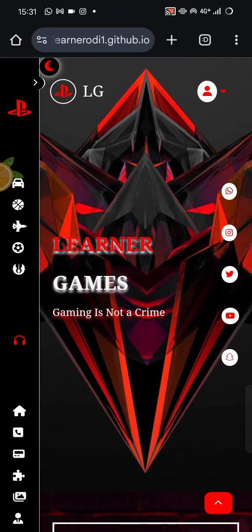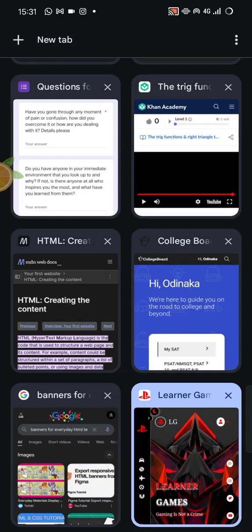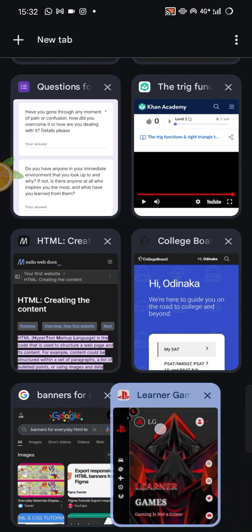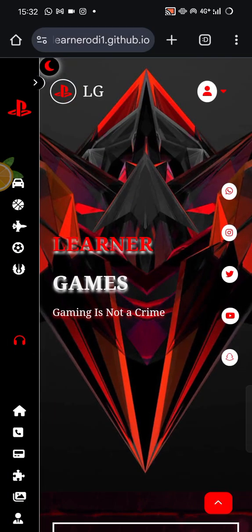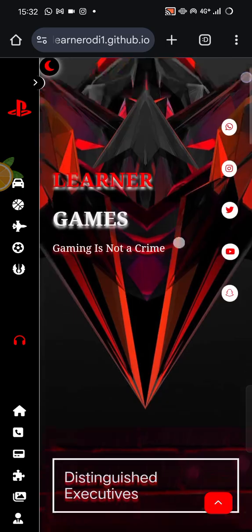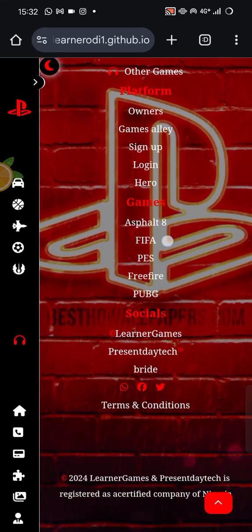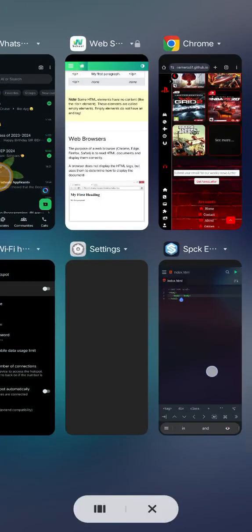In this website, as you can see, where they wrote Learner Games, this is like the heading, the head of this website. So that's basically where the head will go. Then this side is now the body. This whole page here is the body of the web page.